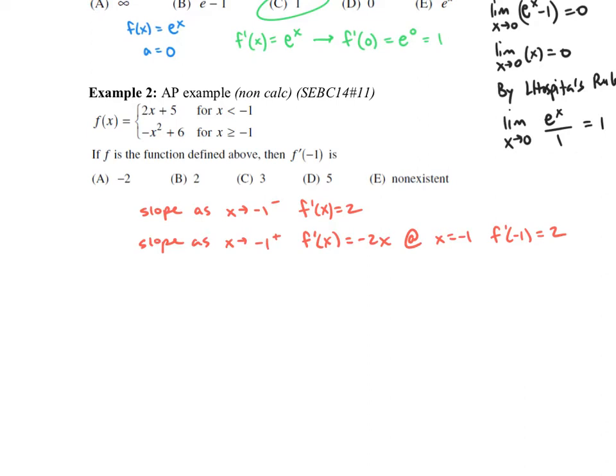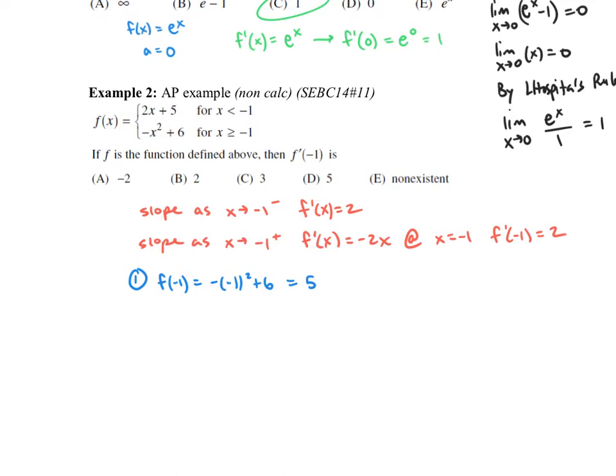Now let's say that we have a continuous function, but it's a sharp corner. Okay, well that's a different story. The derivative would not exist at a sharp corner, but let's at least start with continuity. So first off, if you remember our checklist from last chapter, we have f of -1, which is going to be the second function there. So we have the quantity -1 squared plus 6. So that gives us 1 plus 6, so we get 5.